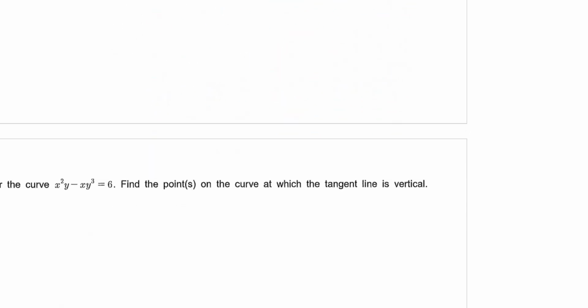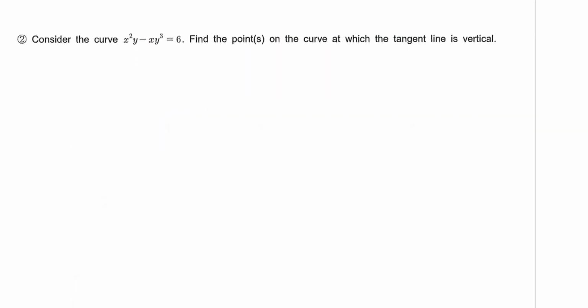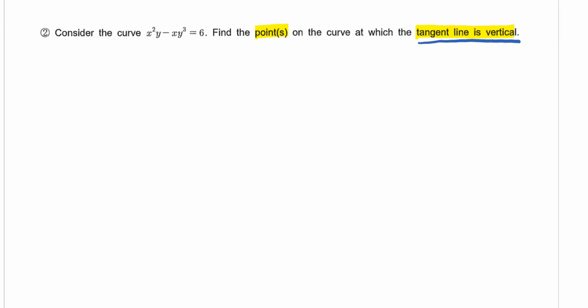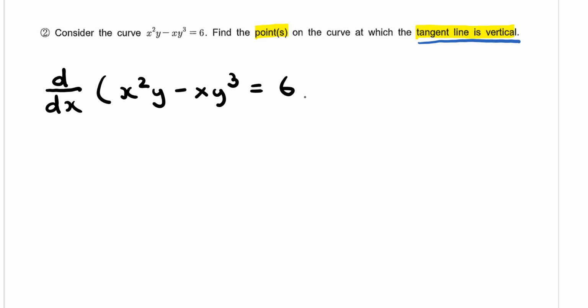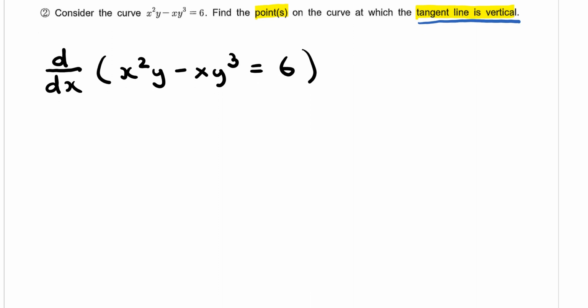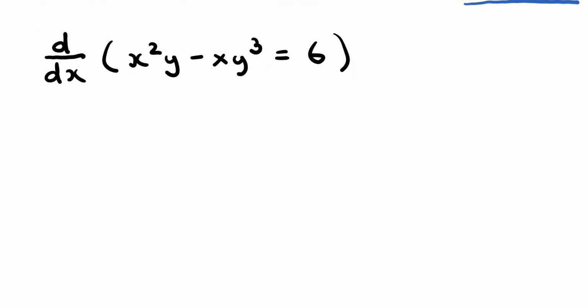I would say for this homework video guide, this next question is a bit long in terms of the algebra here. So we're given this function, and we need to find the points on the curve where the tangent line is vertical, right? So we haven't done one of these vertical tangent line questions here, so we'll do that over here. So step number 1, we need to take the derivative of the expression that's given to us. So a lot of times in chapter number 3, if you're asked to find a tangent line or a normal line or something else, you can always start off by taking its derivative, right?